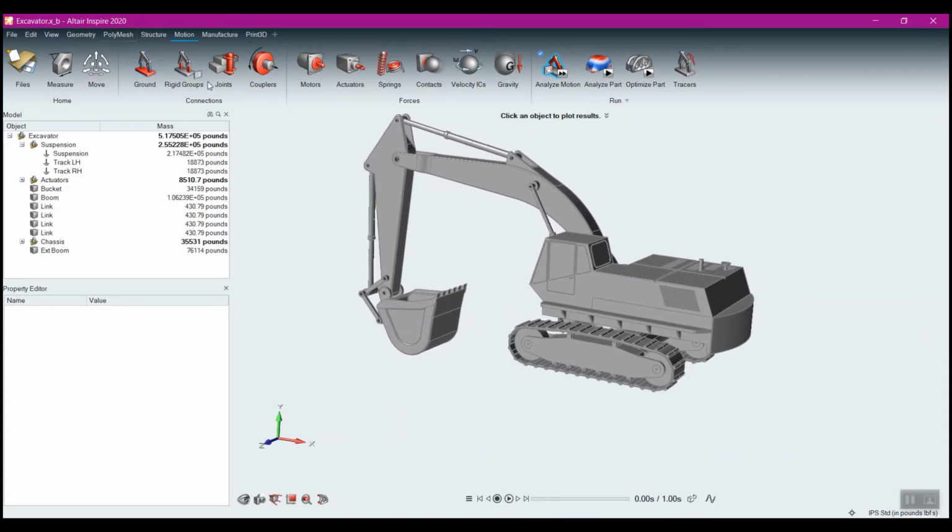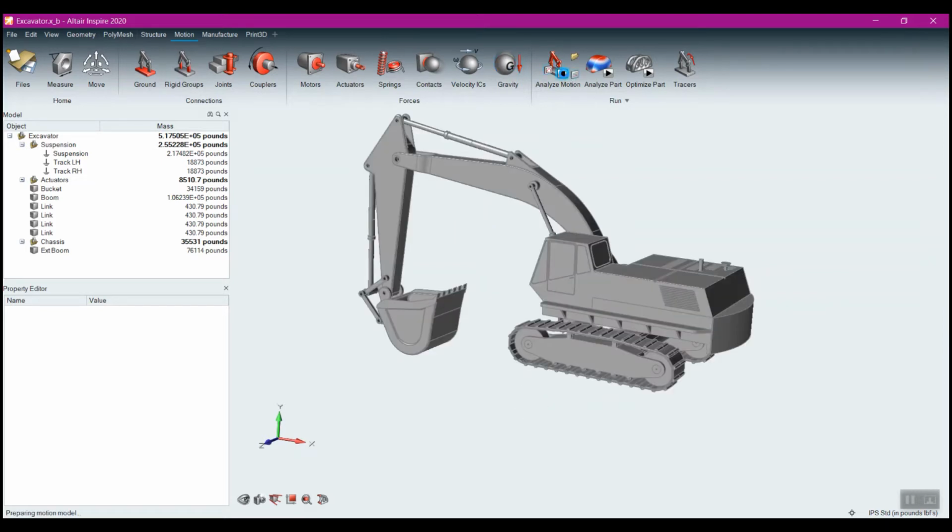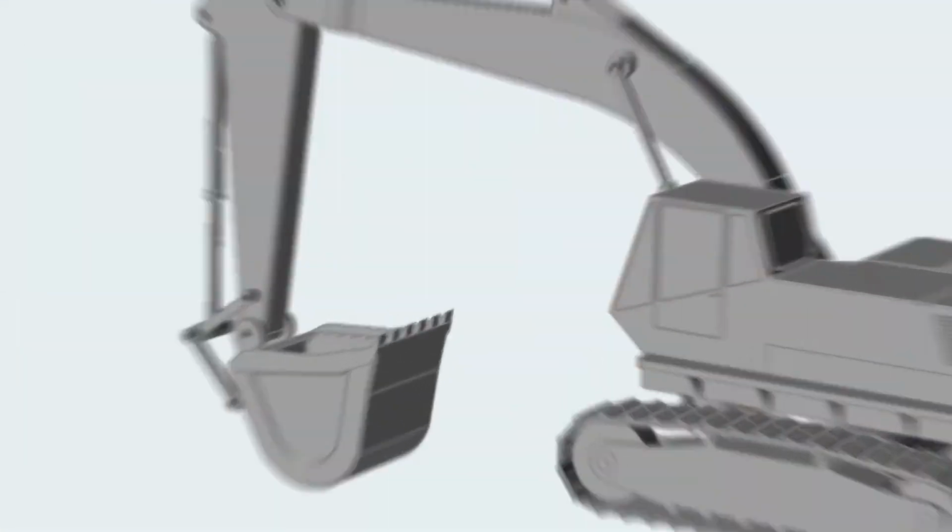So we'll break from going across, and we'll pop here to gravity. And we'll select that. It looks like we want it in the y-axis, and it defaults to the negative, and that is the standard gravitational acceleration. So now if I quickly run it again, it's exactly what I was expecting. So that takes care of our ground, and it takes care of gravity.